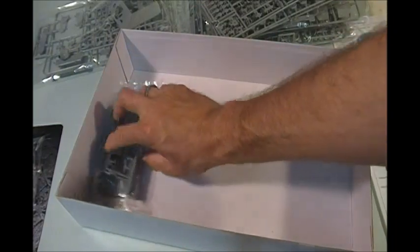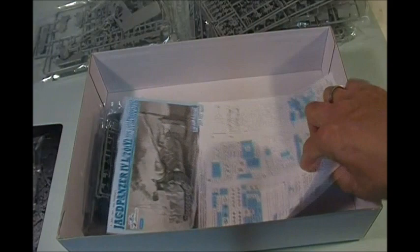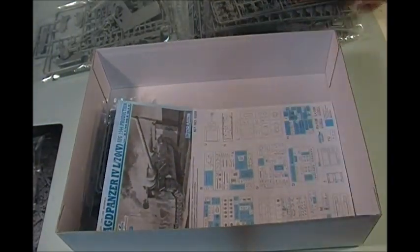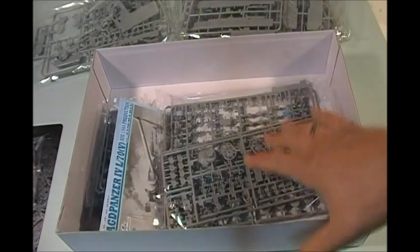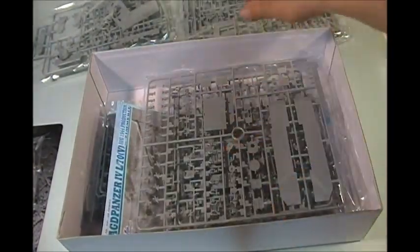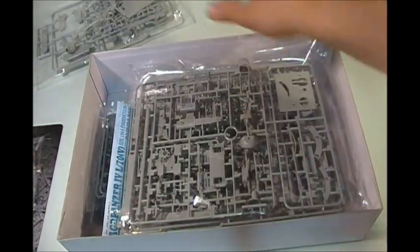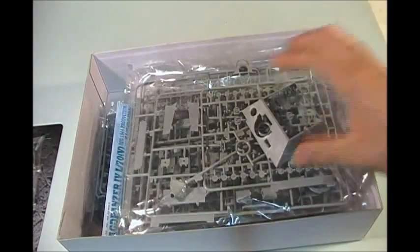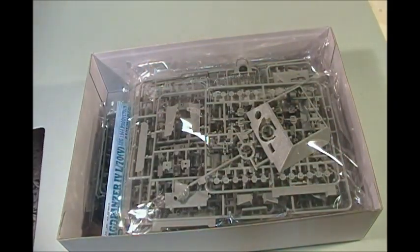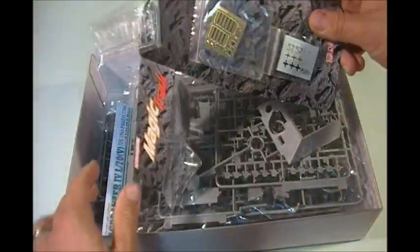So as you can see, Dragon's outdone themselves for what you get for a kit that's under $60 — this is a first-rate kit. I think it was $56.95, the same cost as that Panhard. Dragon's prices have gotten extremely competitive lately and have come down. I still think some of the kits are getting to be unnecessarily fiddly — there are a lot more parts than maybe you need, and a lot of things are done just to show off. I like the old-fashioned, simple models.